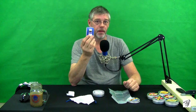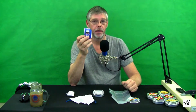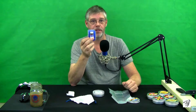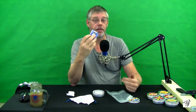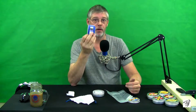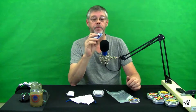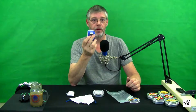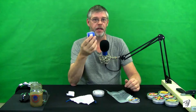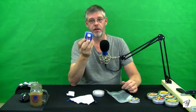Okay, and I like this. Not only did he decide to leave the package on it and not print a separate piece of paper, okay, he left it enclosed in the factory packaging. That is a bonus in my personal opinion. That shows me that he actually cares. He wants you to feel safe in the fact that when you order this and buy this and go put it in your kit and don't touch it, you don't have to worry about somebody possibly, now I'm not saying anybody does, but there are some pretty wacky people out there nowadays. It's still factory sealed. You don't have to worry about somebody taking half the contents out. It's all there. It's still factory sealed. You still got the instructions. In a worst case scenario, cardboard makes a good fire starter, right?